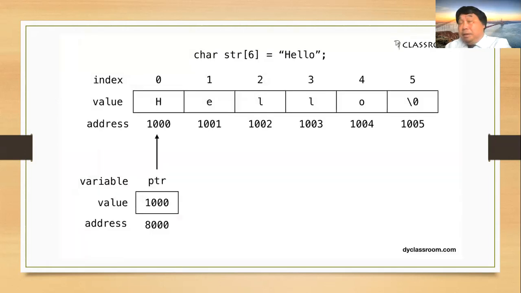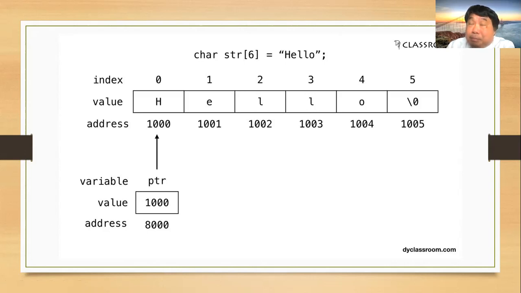All right, let me use another illustration to show that. So now we have a string hello here, and now we want to refer to it or pass it to a function call. Well, because hello consists of 5 characters plus one control character, it is a very long variable. Instead of passing all 6 bytes to the function, we can use pointers.